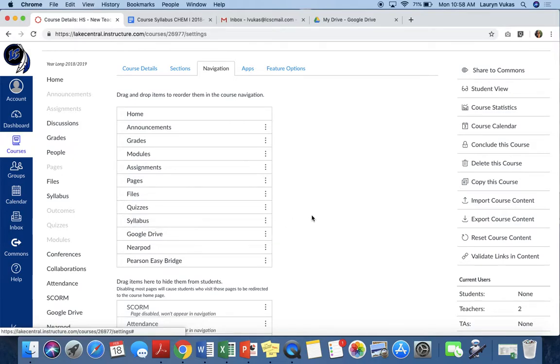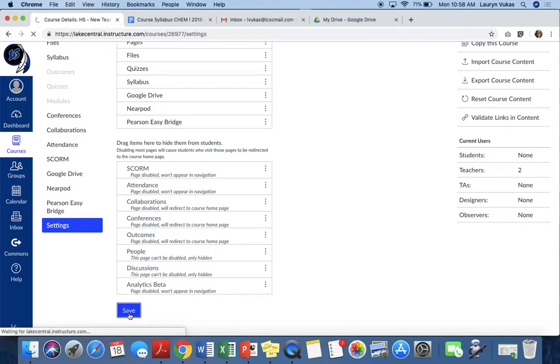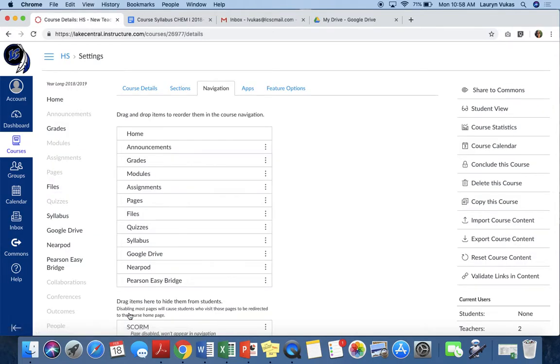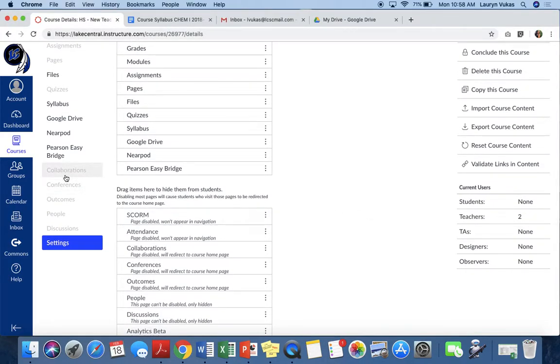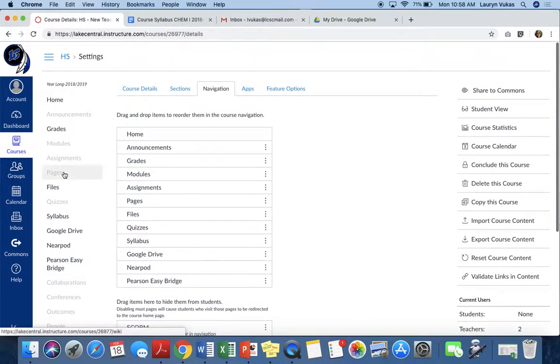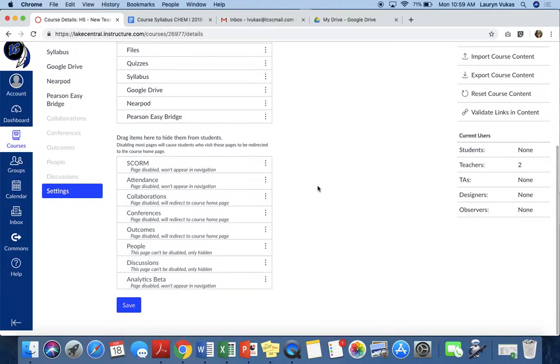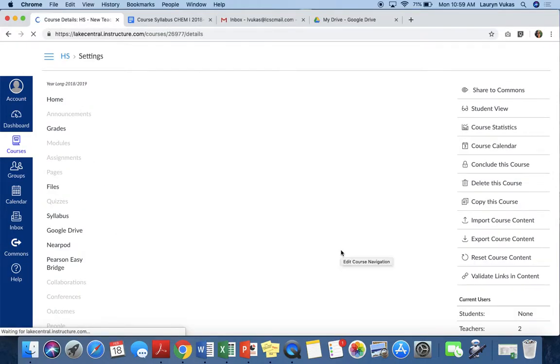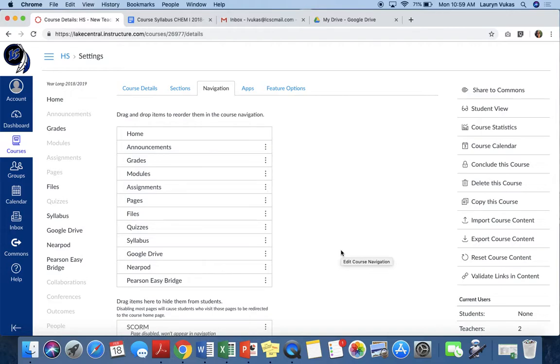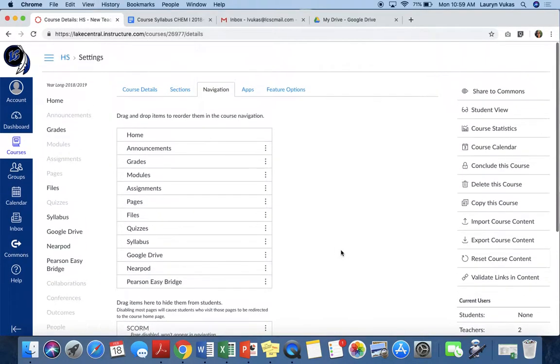I have always left the syllabus towards the bottom because that syllabus is already the home page, so they don't really need to access it. So if you want to keep this, just go to the bottom and hit save. It will make your Canvas look a little less cluttered. So now everything down here is what the students can't see. They also won't see tabs that don't have any information or content in them. So if you haven't posted announcements, they won't be able to click on it. If you haven't created assignments or quizzes, they won't be able to click on it. We always want to make sure that we hit save to make sure that everything is there.